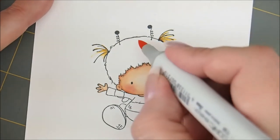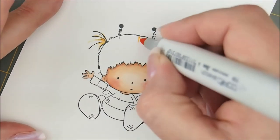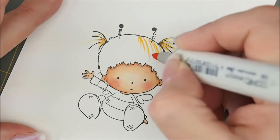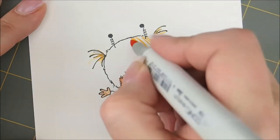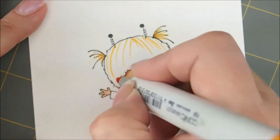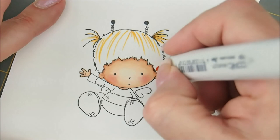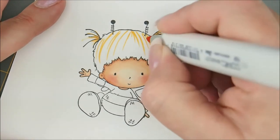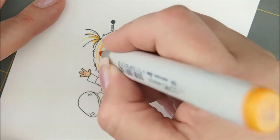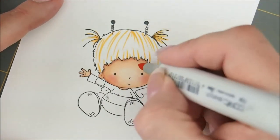And then for the hair, I'm going to say there's going to be a part right here. So let's go from right here and just kind of work our way along the side. And then let's do this direction for her hair. And I want to do a couple coming up from the bottom. And I try to keep it in the curve of the way her head is going. So not straight down, kind of get a little curve there.